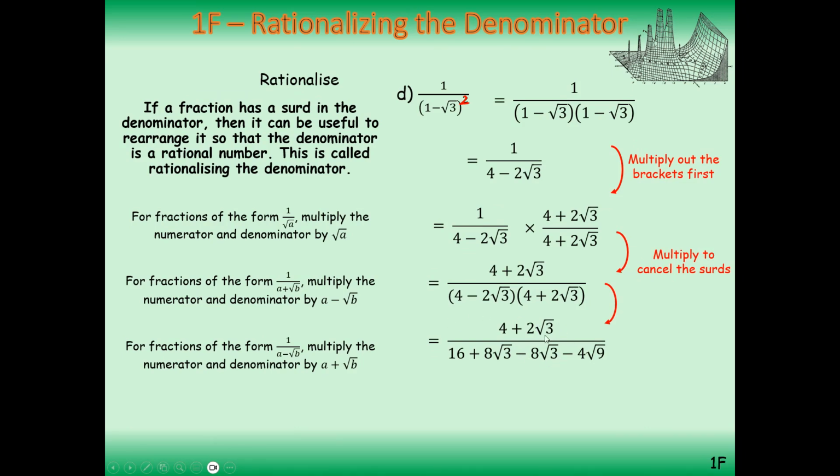Take your time and think carefully about how we got each term. 4 times 4 is 16. Then 4 times root 2 over 3 and 4 times negative root 2 over 3. That means that these two terms will cancel. And finally, 4 times square root of 9 is 4 times 3, which with a minus sign in front of it is minus 12. So 16 minus 12 is 4.